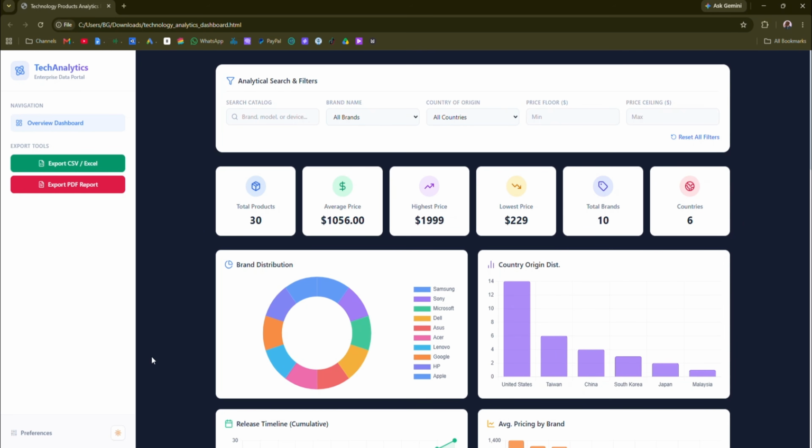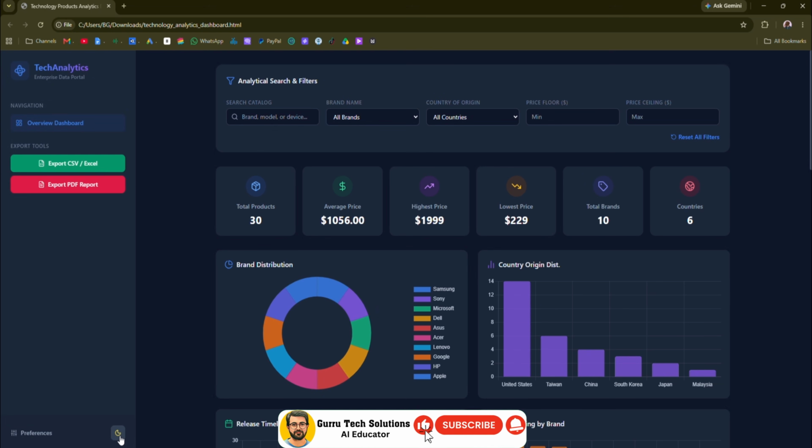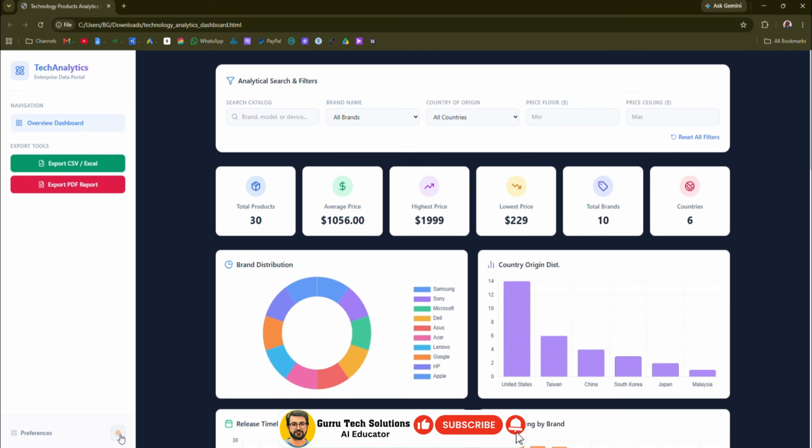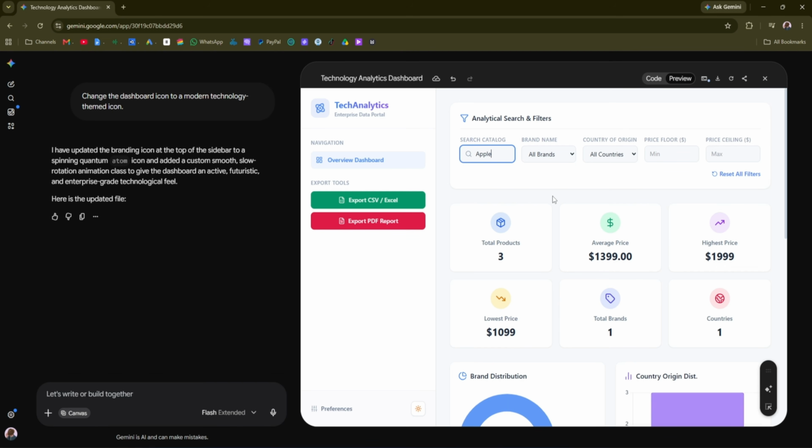The dashboard also supports dark mode and light mode, giving it a modern and professional appearance. If we need to share information with someone else, the export feature allows us to download data with a single click. What's truly impressive is that all of these features were generated automatically from a simple Excel spreadsheet.